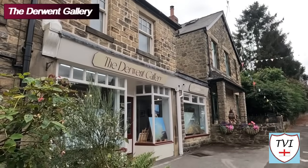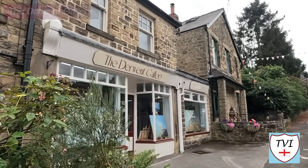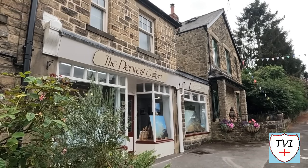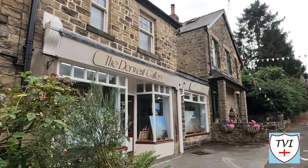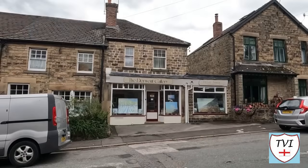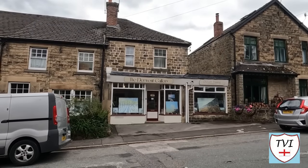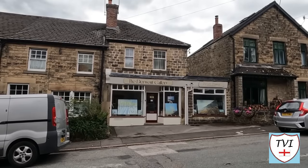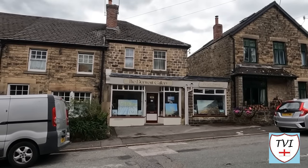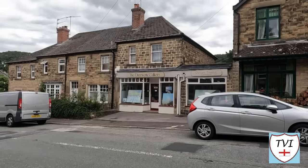We're almost all the way around this walk, but we have one final thing to see before we reconvene with the car. If you cross back over the river, you'll see this building. This is the Derwent Gallery. It's a contemporary art gallery specialising in landscape paintings of the Peak District. It was established between 1995 and 1997. It's known for showcasing both traditional and modern styles of art featuring the region's varied landscapes. The gallery also offers bespoke picture framing services too. Nice stuff.